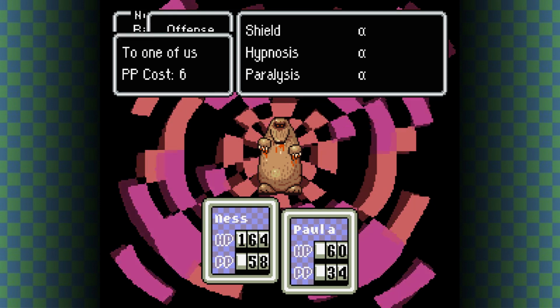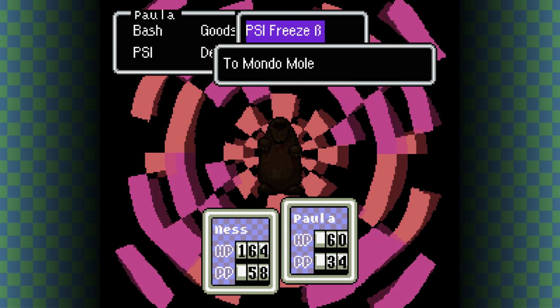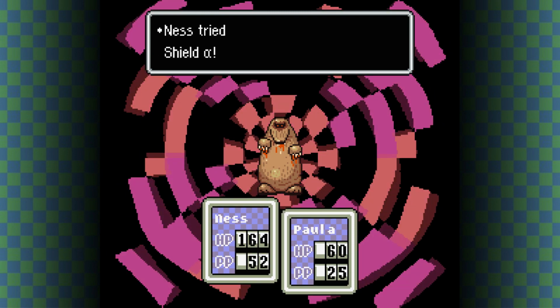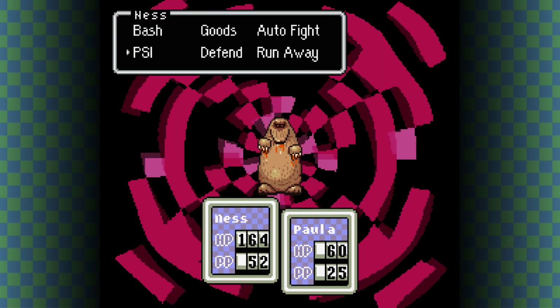Anyway, I'm going to start off doing Shield because you're going to want to have some good defense. I'm going to do PK Freeze Beta right off the bat, because we need to do a lot of damage. Oh, dang, he's strong against it, but at least we solidified him. So that's an example of an enemy that's strong against Freeze. It's not very good.